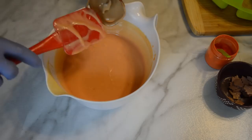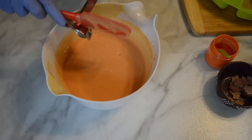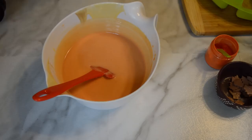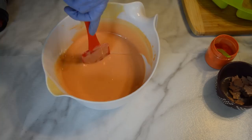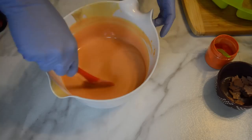It still has some little specks in there because, you know, I'm soaping with pumpkin. Why pumpkin? Well, why not? It's a pumpkin soap. If you can put something in a soap recipe and still call it soap, why not try it? Because that was kind of what I wanted to do. They say pumpkin has lots of antioxidants and vitamins to it, so I guess that's supposed to be good for the skin. It does add a little bit of a natural colorant to it. It might even make this look a little more realistic. So, gonna give it a try. And who knows, if I like it, I'm gonna end up putting pumpkin in all of my soaps. You guys are going to hate me.